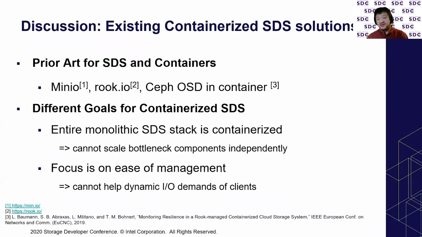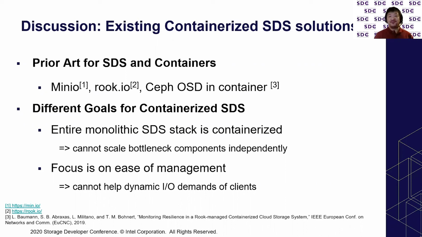Two other aspects: we want to at least share some of the thoughts we are going through. One discussion point is, how does this compare with existing containerized SDS solutions? We already know there is prior art for SDS containers in the space, like MinIO, which is already a cloud-native SDS solution. Rook.io is a very good framework using containers to manage SDS services. And there are publications like the one we reference here, looking particularly at how to containerize Ceph OSD.